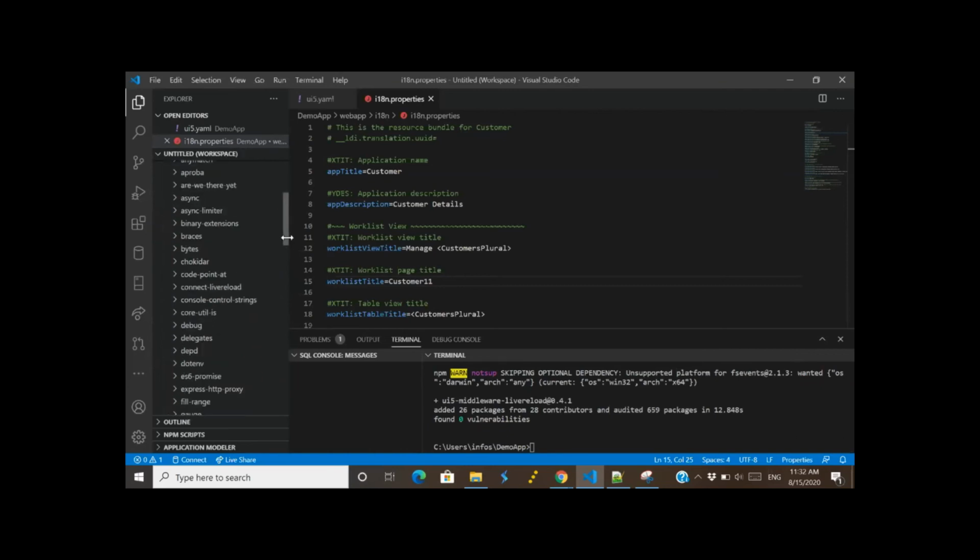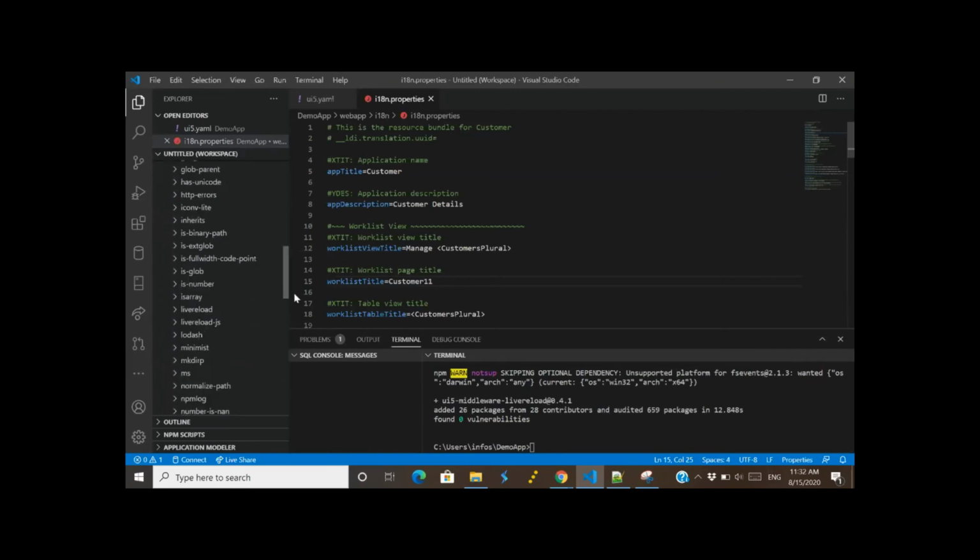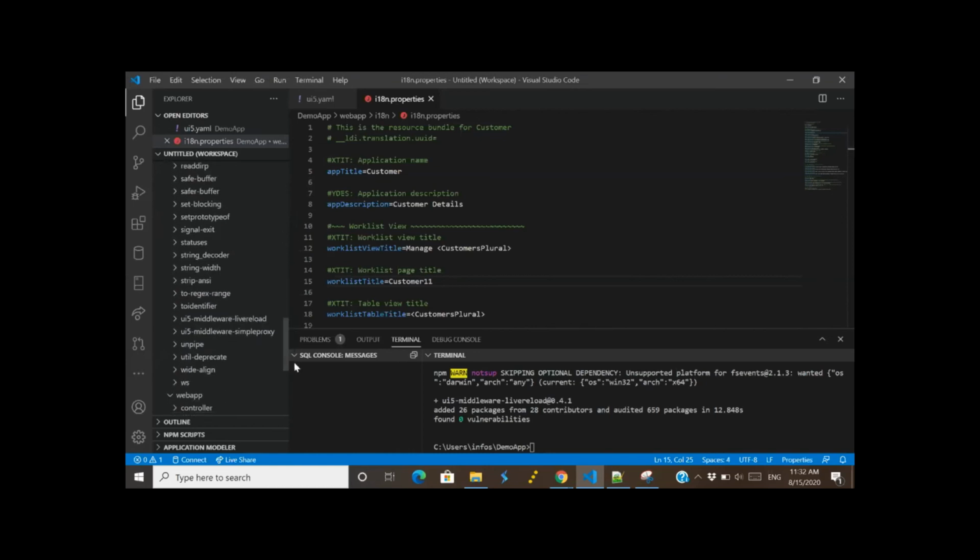See guys, now you can see this node module is added to our local node dependencies. This is the first change that we have noticed. Then even this package.json file gets updated.